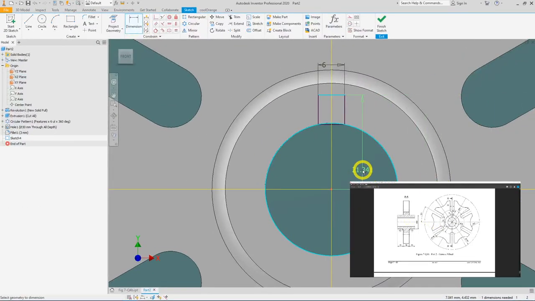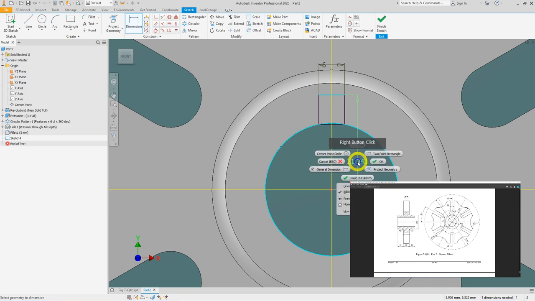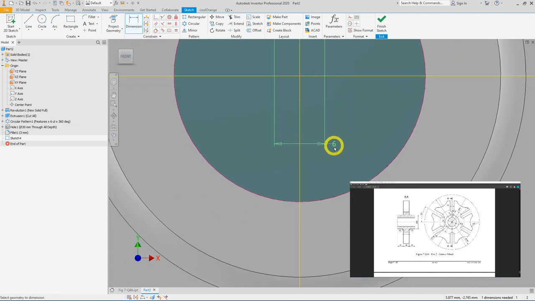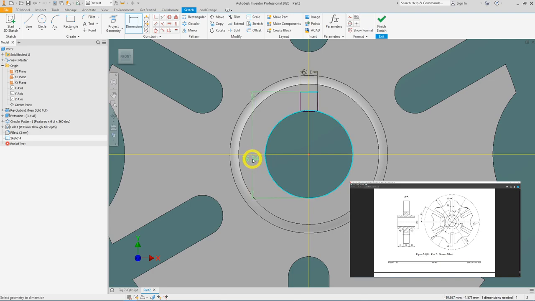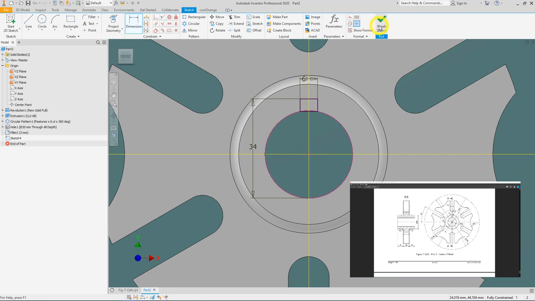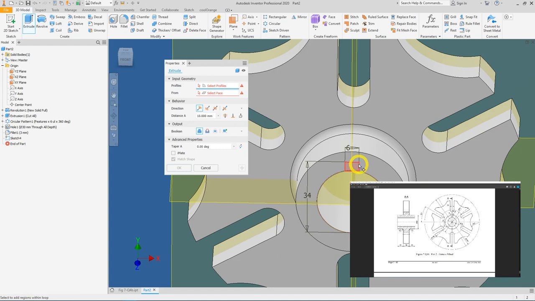So, instead of that, we can still try to dimension it that way. But first, let's end this dimension. Go back to your dimensioning tool. Click on here. Let me zoom slightly. Now, pay attention to the cursor symbol there. It's a normal dimensioning, but once I go closer and closer to the quadrant, you'll notice the symbol changes from a normal dimensioning tool to a tangent dimensioning. So when you have that symbol, left click on it and you will be presented with this dimension style where it measures from the outermost edges of that feature. So click once more and apply there 34mm.